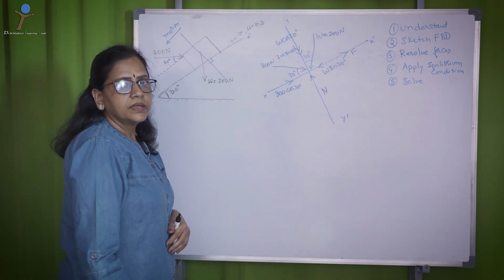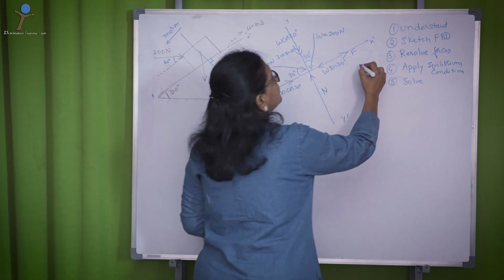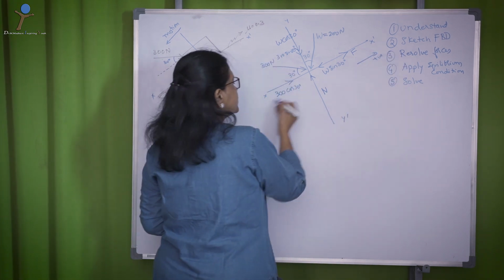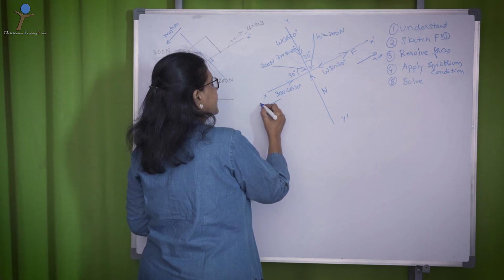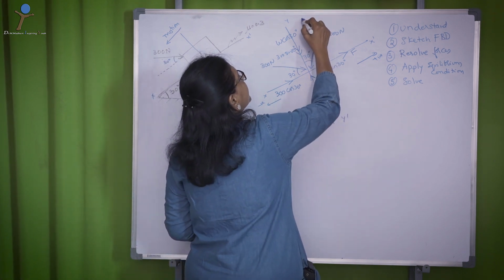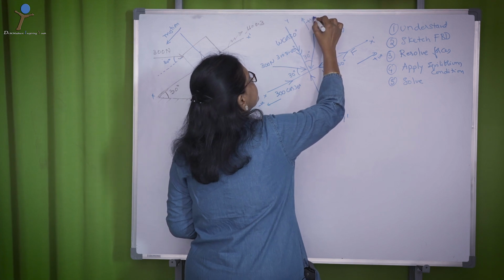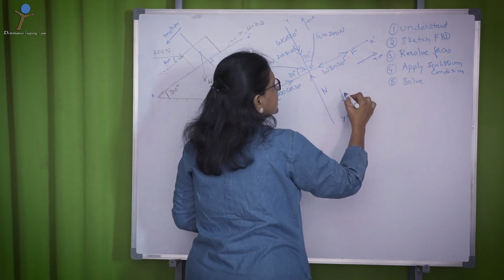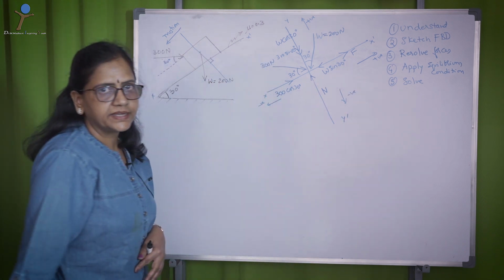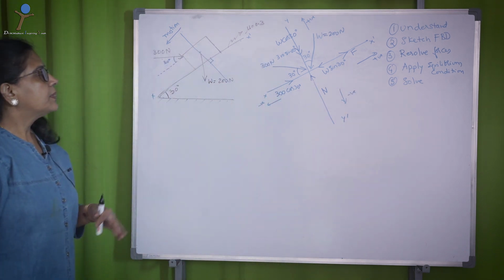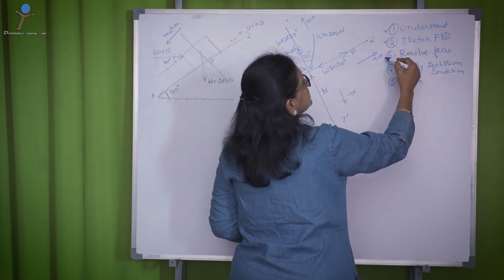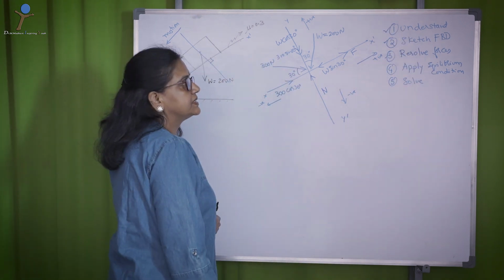Let us now assume the forces that are shown in this direction are positive and the forces that are shown in this direction are negative. Similarly, forces that are shown in upward direction on the y-axis are positive. Forces that are shown in downward direction on the y-axis are negative. Sign convention. Then we have finished understanding the sketch, and resolving the forces we have completed.